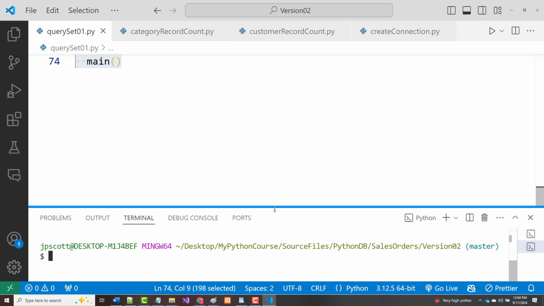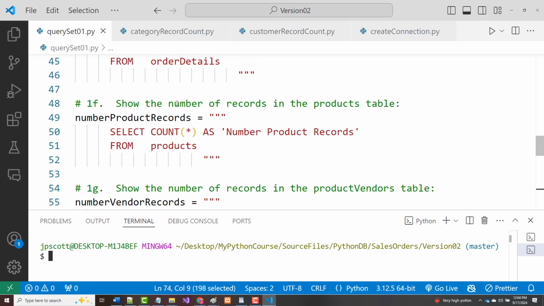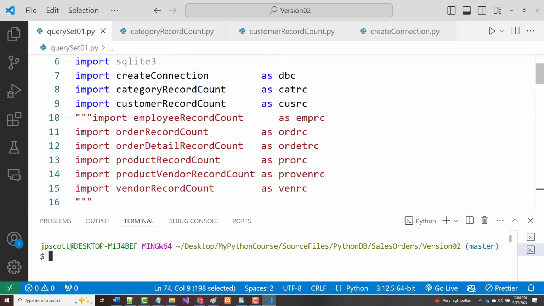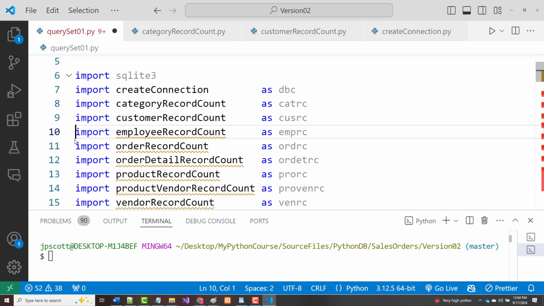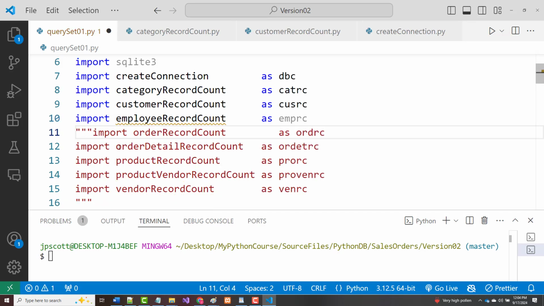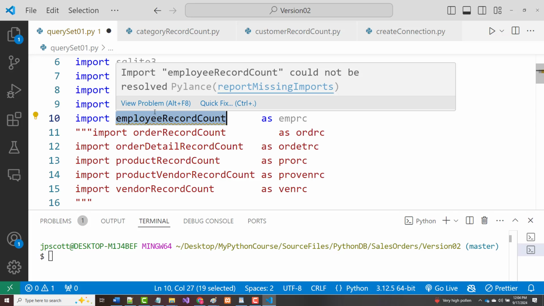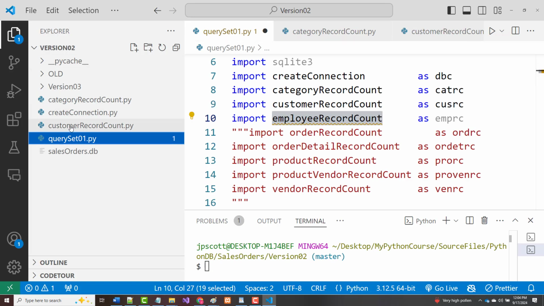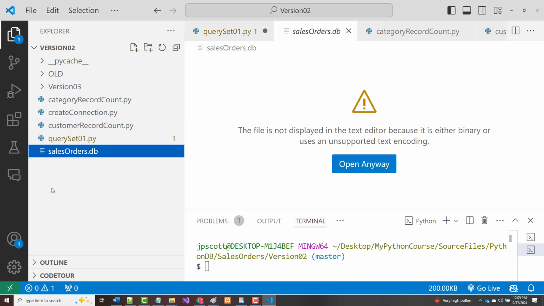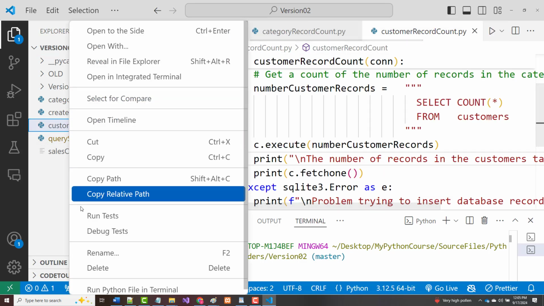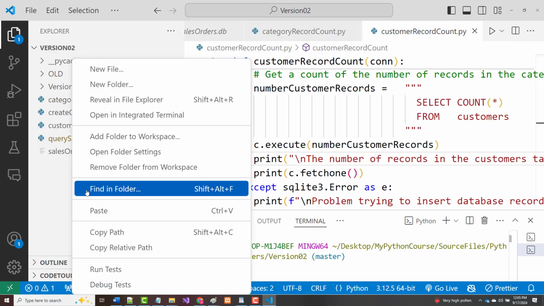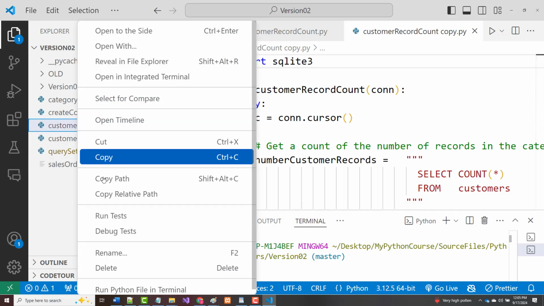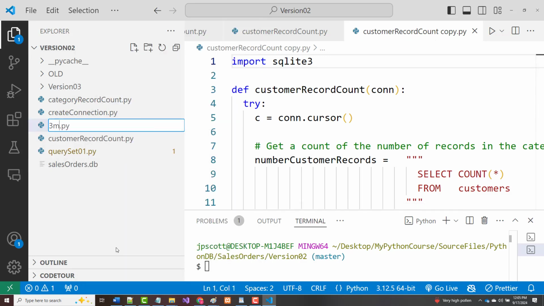All right, the next one was employees. So let's uncomment that one. We will want an employee record count. Again, we'll come over to our customer record count that we just made here, and copy it. Paste it. Change the name to employee.